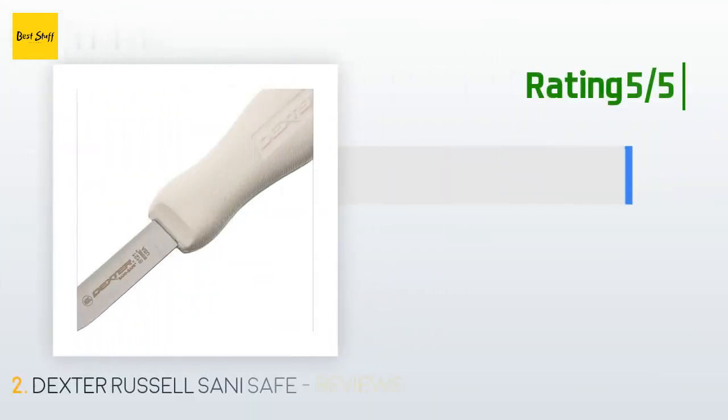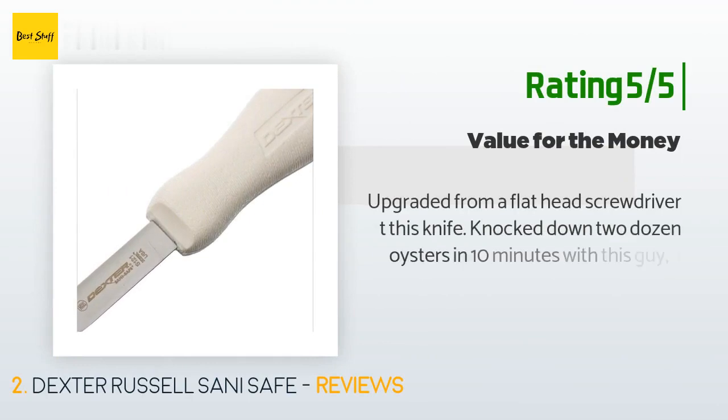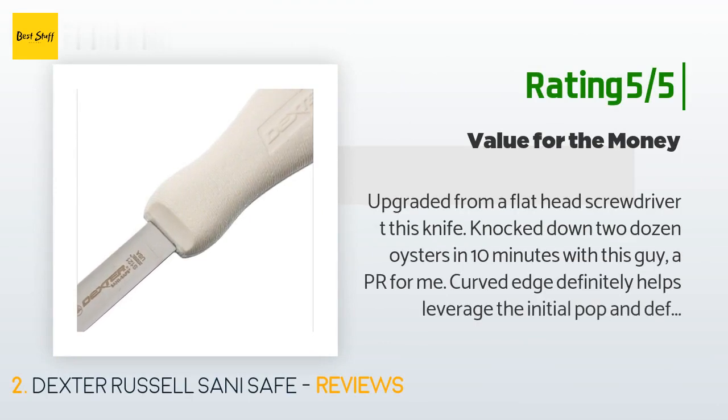Another happy customer said, "Upgraded from a flathead screwdriver to this knife. Knocked down 2 dozen oysters in 10 minutes with this guy, a PR for me. Curved edge definitely helps leverage the initial pop and definitely a solid, ergonomic anti-slip handle, no blisters. Works great for the occasional, aiming to please dinner guests kind of chef."